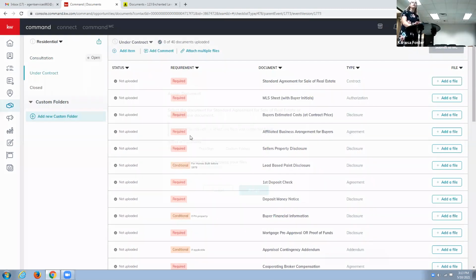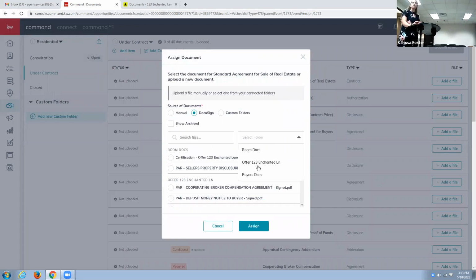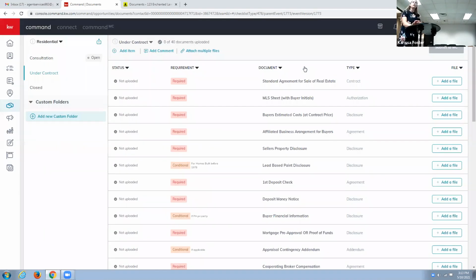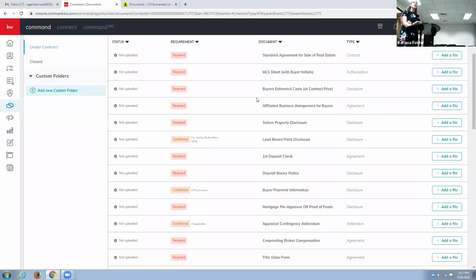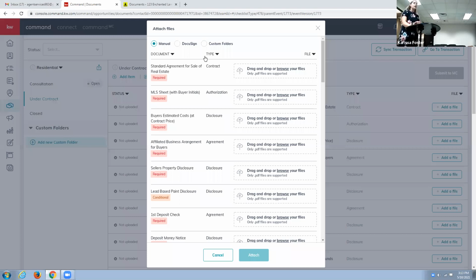We'll hit add a file, DocuSign, and that's where we can use our folder, right? And then I'll show another shortcut. So, right? So here's where agreement of sale is. I check it off, hit sign. Okay, so we can do it one by one like that. I know this one's a much longer checklist. We can do it one by one like that, or you have attach multiple files at the top. So if you choose attach multiple files at the top, you can either manually drag in a bunch or pull in from DocuSign for a bunch at once.